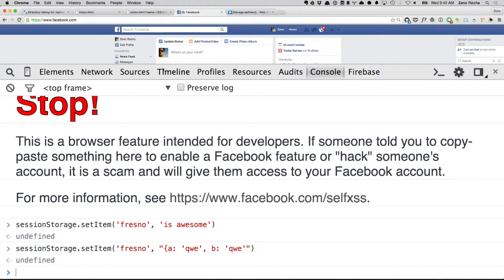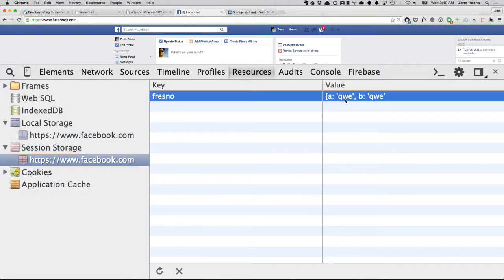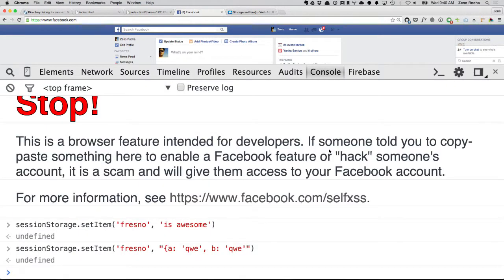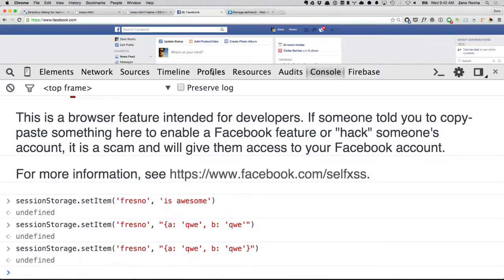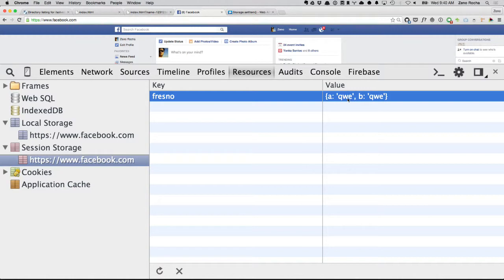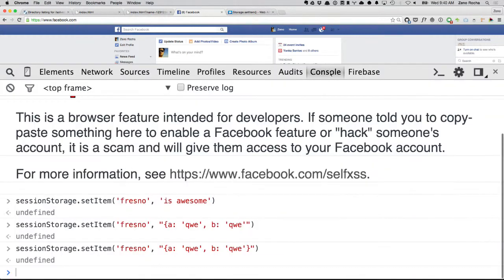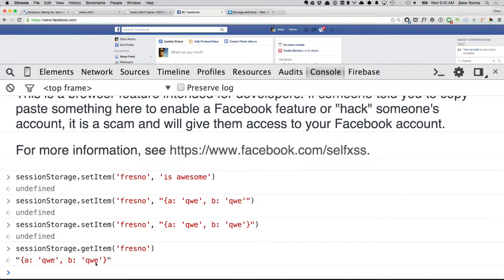And let's see the value. Your parentheses were off. Oops. So I have this as a string, right? When I try to get this back with sessionStorage.getItem, what happens? I'll get this as a string.